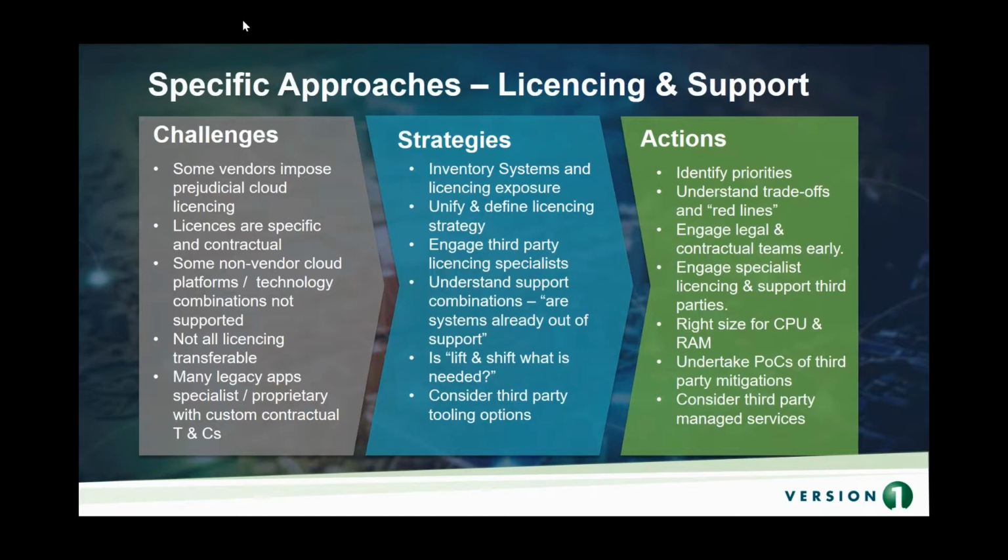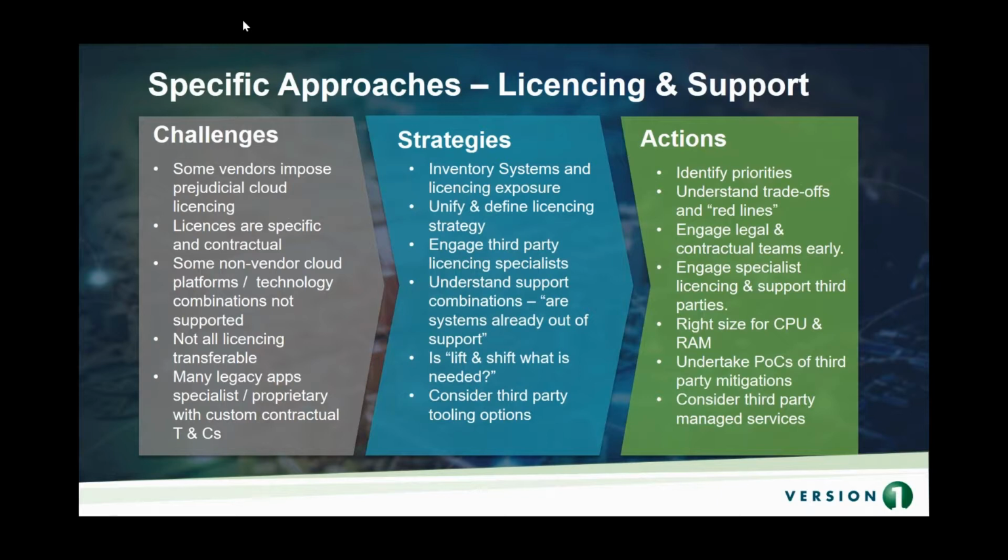If your solution is already out of support, that may be less important to you. So really it's understanding what those red lines are, understanding what those trade-offs are, doing that right engagement with those specialist resources, but also in the design of the environments that you look to do, making sure you get the right size in terms of CPU and RAM in those server environments, making sure therefore that if the licensing is based on the number of CPUs that you run, that actually for the workloads you have the right balance between CPU and memory.